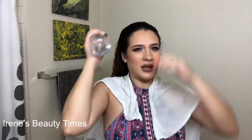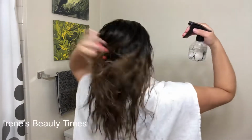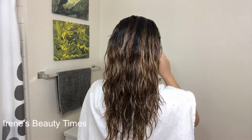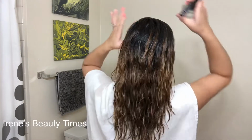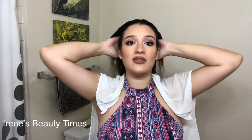I'm just re-wetting my hair, using a regular water bottle, just the top, because it has dried just a little bit. Also, just ignore my nails. I don't have thumbs. And I can still feel the cleanliness of my scalp, even after applying conditioner. The conditioner is a thicker consistency as well, which I really like.